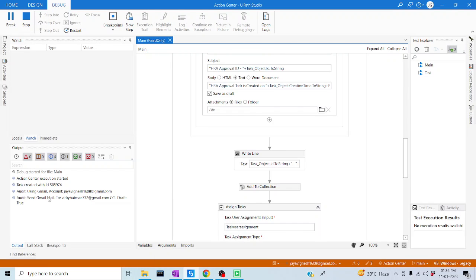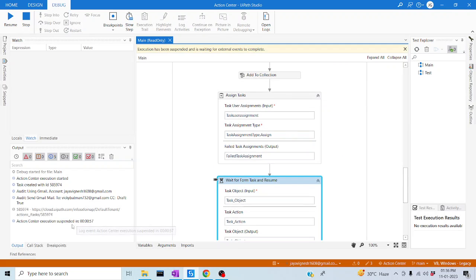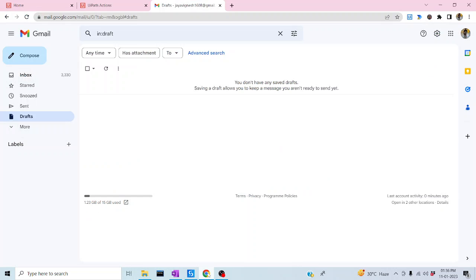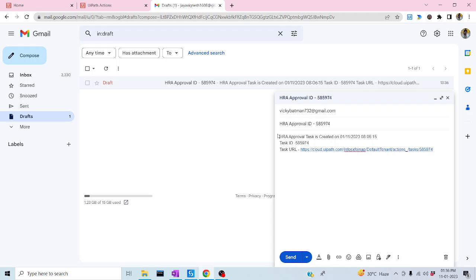Oh, so we have marked this draft as yes. Here you can see the property in Send Mail. There is a property called draft, and it has been marked yes, I guess. So we'll be getting a draft only, not sent across. It will not be sent across. But we got the entire content, right? So what we are actually expecting to send: HR approval ID, then the particular ID, and then the body which you needed. Actually this is the one which you are looking for.